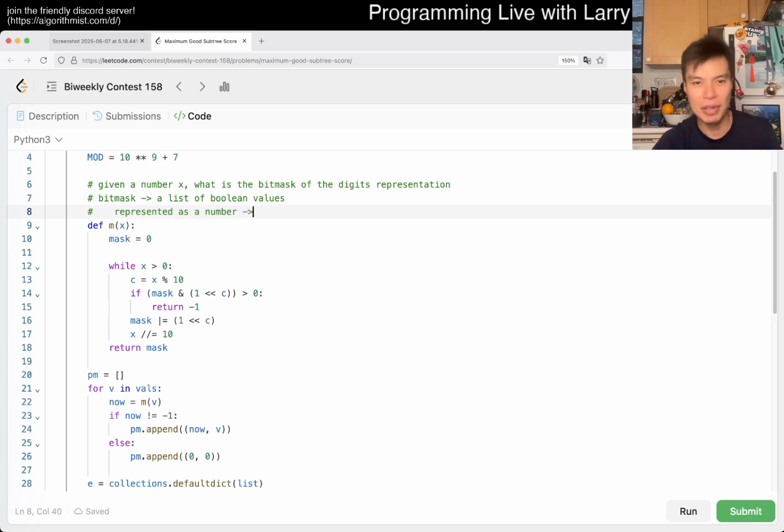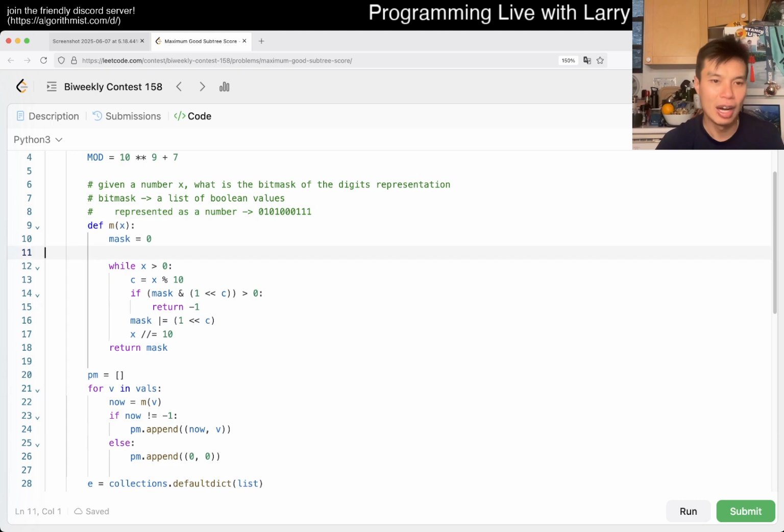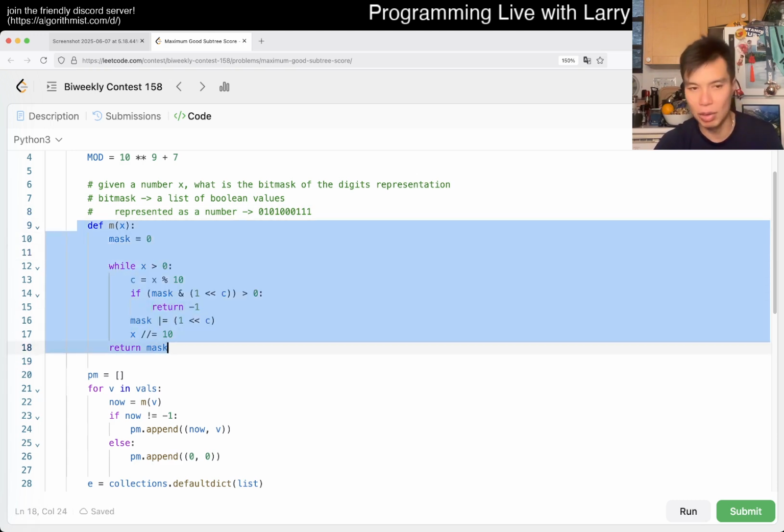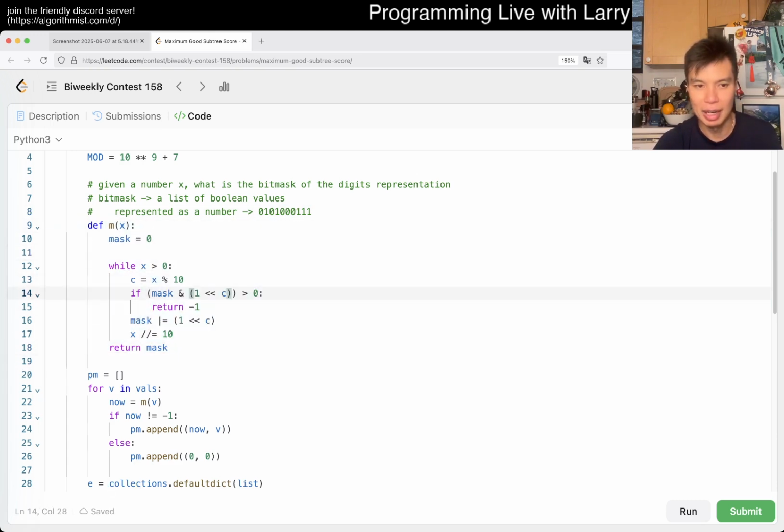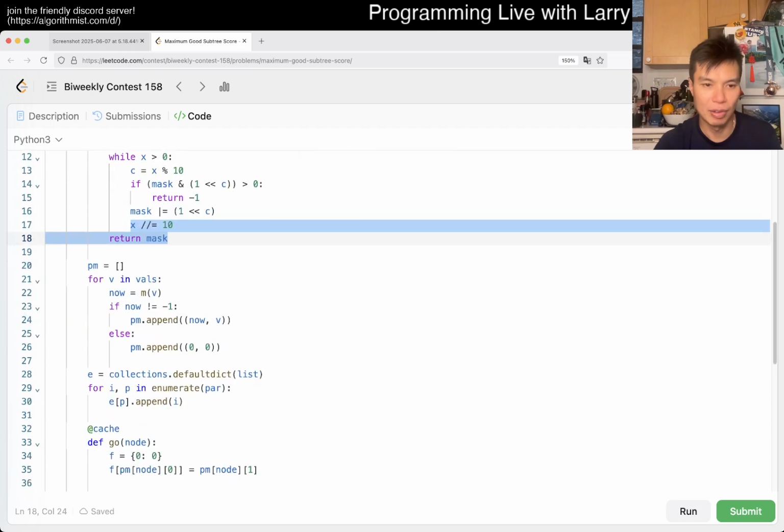Because you can think of each number as 0s and 1s, and then you can say, well, if the 0th digit, the least significant digit, is a 1, that means 0 is used. If it's a 0, that means that a 0 is not used, and so forth. And you could go through this code. It's just one digit at a time. We order it to flip the bit on, divided by 10, and so forth.